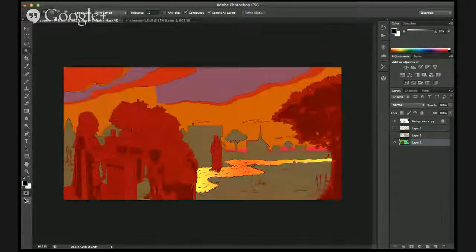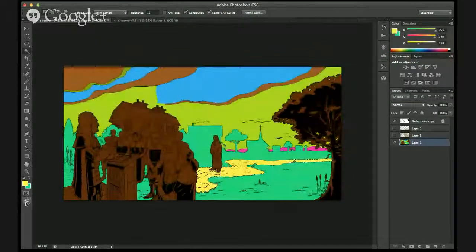So hopefully... no, that's not right. Select invert. There we go.